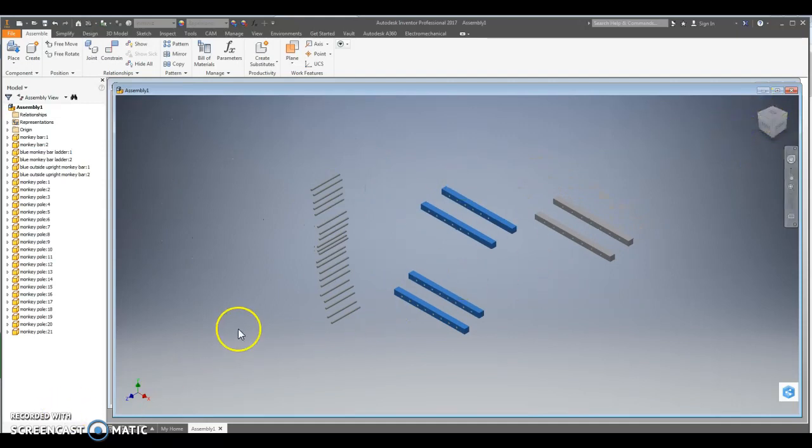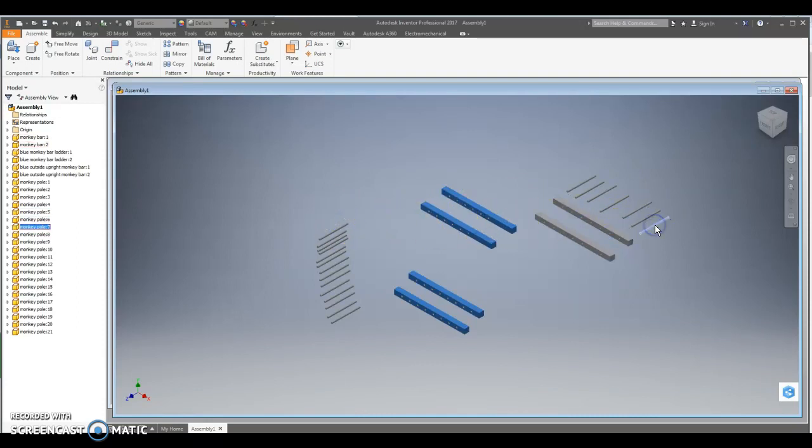Okay, so the next question is, how do we get these things together? Well, it's not as simple as just dragging a pole and placing it with those objects. Even though I'm going to go ahead and drag 7 of these over here just to make it a little bit easier, and if I need to zoom in for any reason, it makes it more manageable by doing that.